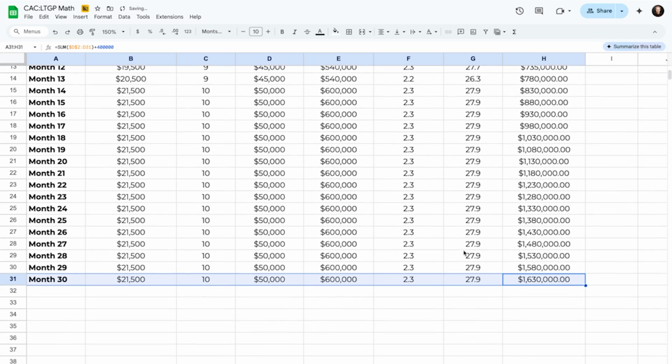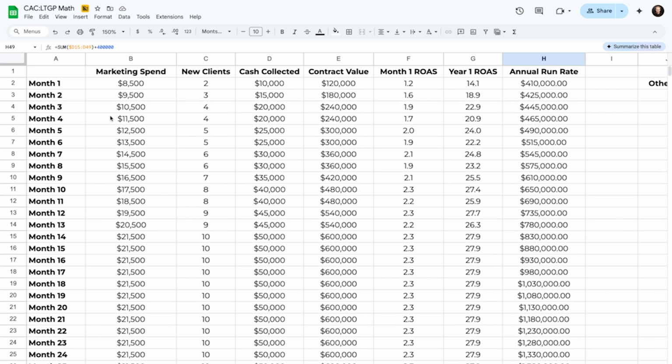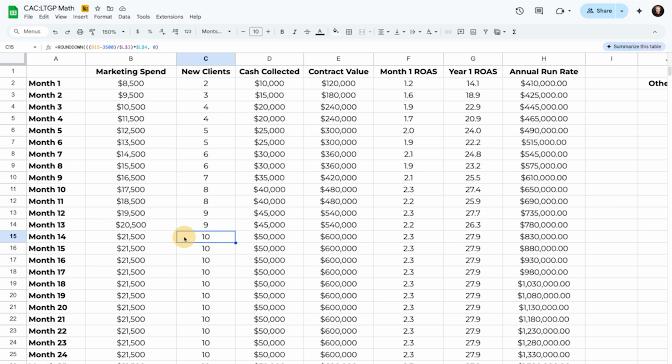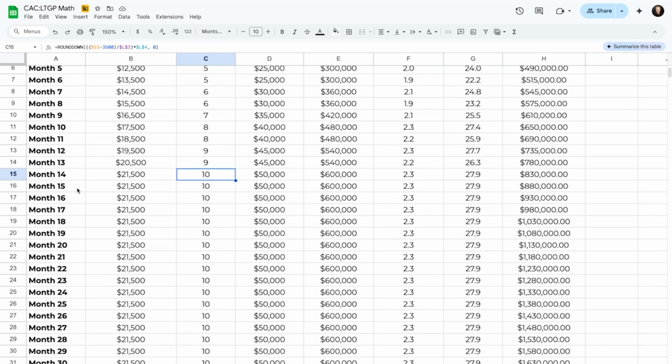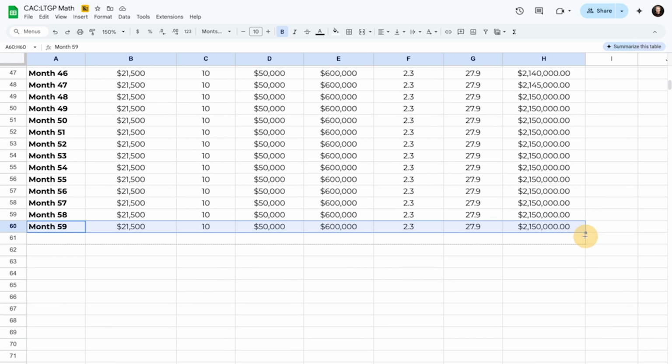And at a certain point, we'll start to plateau here. So let's project that out. When would we start to plateau? Okay, so I extended this out a little bit further, and it looks like we're going to plateau at just under 2.2 million at about 4 years, okay? So we can scale our marketing and our internal operations to be able to take on 10 new clients a month. And we can go through that painful scaling season for just over a year. It's about 14 months. And that's going to allow us to then basically coast for the next 3 years without even really trying to grow, right?